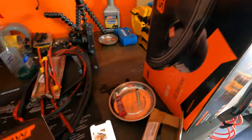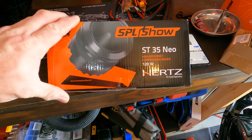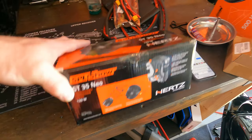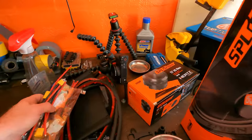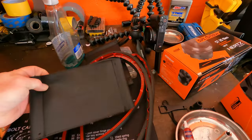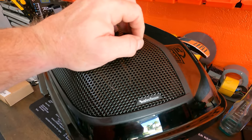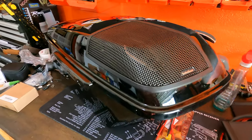To go along with them, one of the SPL Shows ST35 Neos. These are kick-ass tweeters. I'm going to put those in also. So that should really upgrade my sound system. The Advanblack lids, all this other stuff, comes with the seals, tape, and their own little tether. Tether leather, I don't know what you call it. So we're going to take apart the insides of this and start to get to work on it. Let's see how it goes.